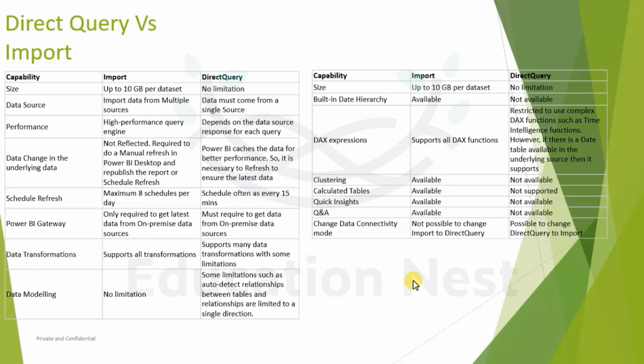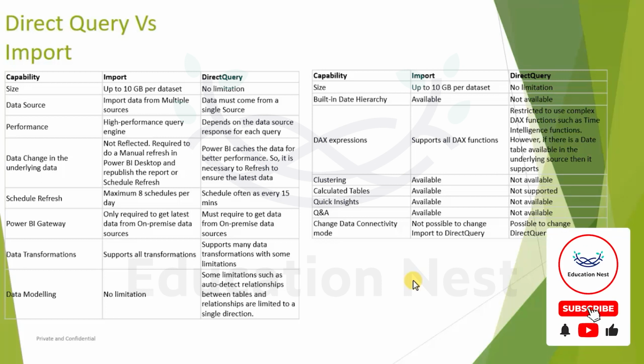What is a data source? If you do an import, you can actually import it from multiple data sources like we saw. And here, if you do a direct query, you can query only a singular table. You cannot have different kinds of data coming from a single direct query.